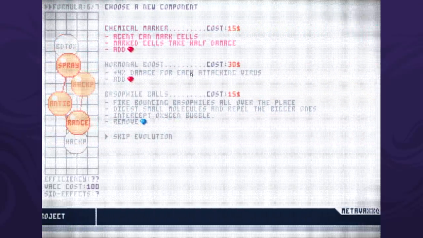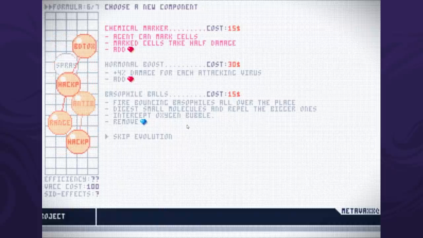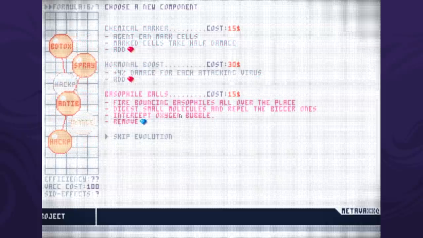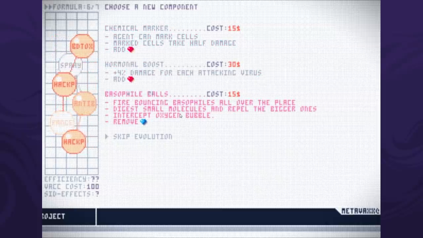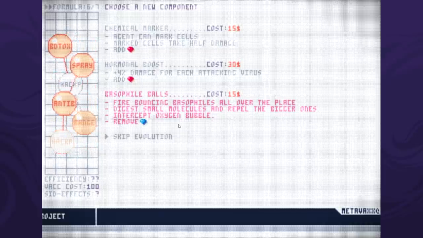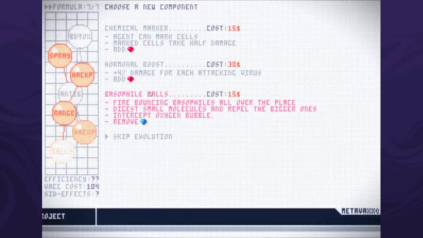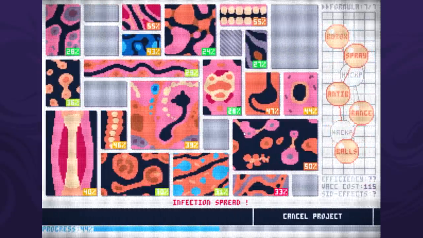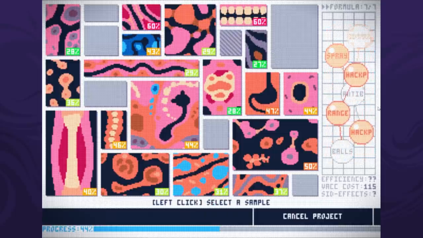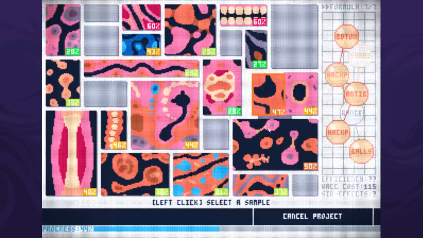Yeah, it looks like every time I clear an area... Let's see. Fire bouncing... Oh. Okay, so bouncing basophiles all over the place. Digest small molecules and repel the bigger ones. I'm just gonna do that. I have no idea what vaccine cost leads to. I'm assuming it's just like a score thing. I might also just be reaching my maximum.